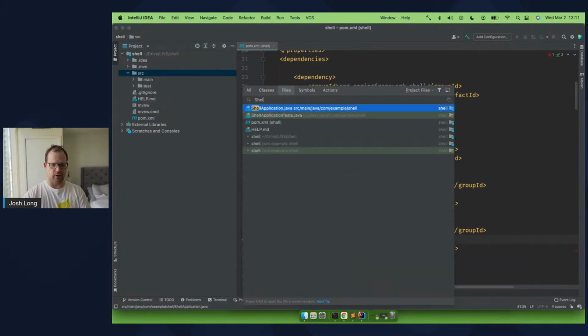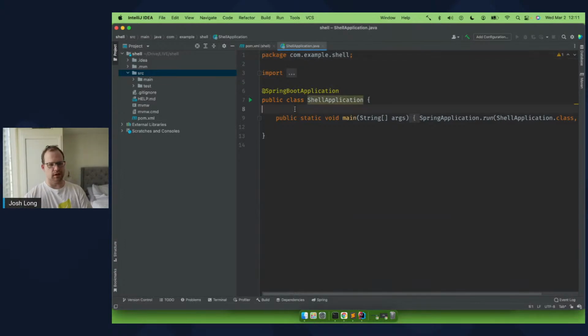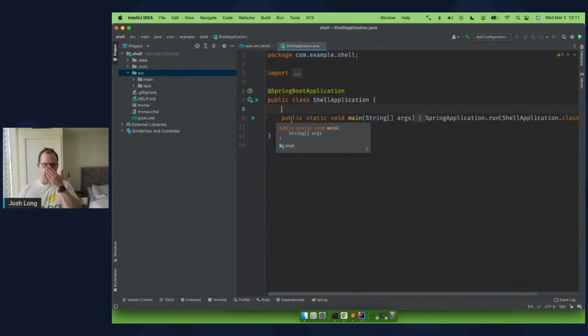Okay. Now, Spring Shell is just that. It's a way to build shell applications, command line applications. Anybody can use, like, Picocli or something like that to build an application that takes parameters and does validation. This does a lot more than that. This is, you're in a shell and you want to do something interactive. You want a REPL, right? And so Spring Shell gives you a component model for building applications that do that.